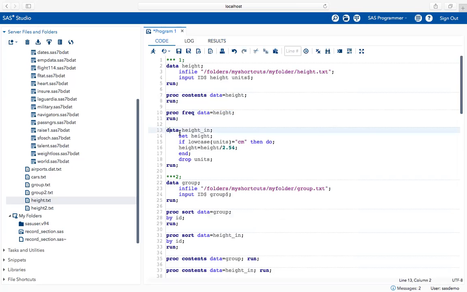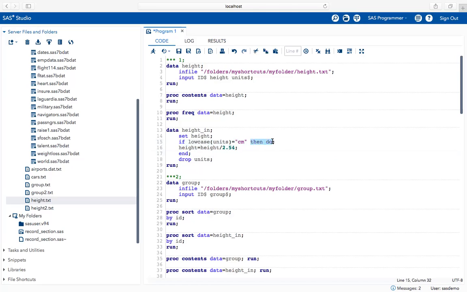So here we do, we're going to make the height all in inches. So we're going to use our set from the height, which is taking this data up here into our data set. And if it is a lowercase version, is equal to cm. So that means all of our units are lowercase. Then we will do height is equal to height divided by 2.54, which is the transformation needed to get it into inches. And then we end with an n.